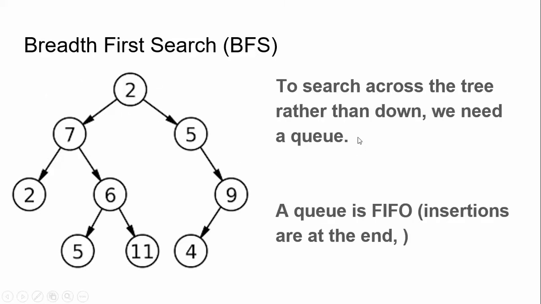So imagine that we had a queue. We're going to have a queue, and I'll show you how we're going to use the queue in a second. And just remember that the first guy in the queue is the first guy out of the queue. First thing in, first thing out. FIFO. So let's look at using a queue instead of recursive function calls to traverse this tree that we've got here.